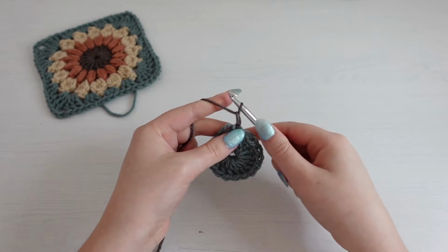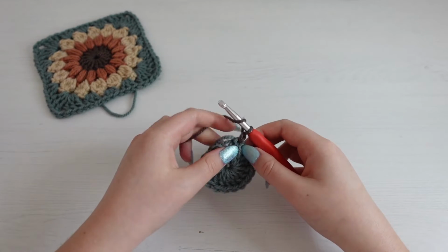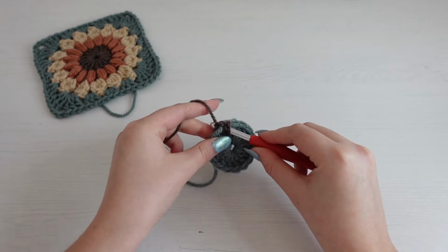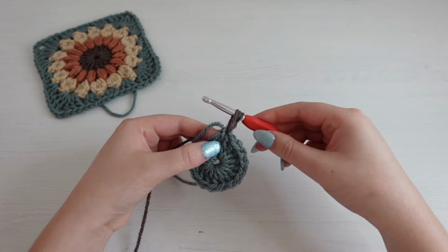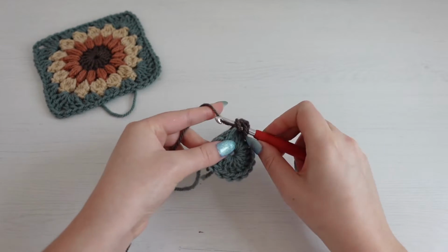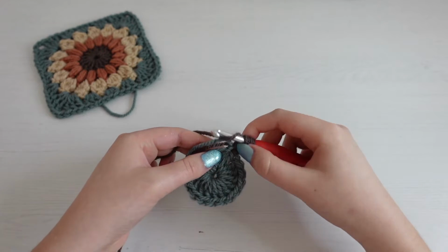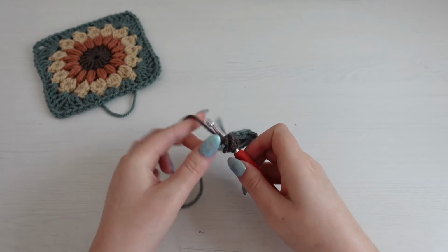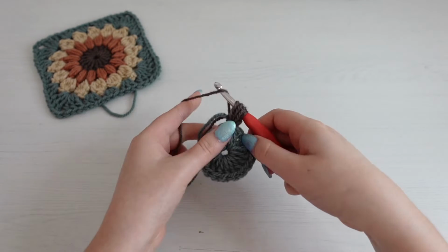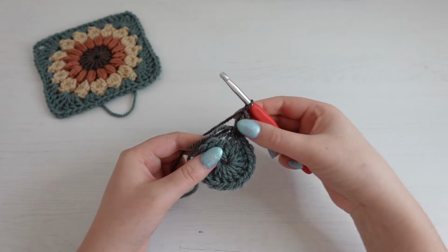and I'm going to chain 1, and then I'm going to make, oh, these ends are in my way, I'm going to make a 3 insert puff stitch. So yarn over, go into that same slip stitch and pull up your yarn, that's quite difficult to do, and pull it up quite high. Yarn over, go into that stitch again, pull it up again, yarn over, go into the stitch one last time, and pull it up. Then you want to yarn over and pull through all of those loops and chain 1. That's our first puff stitch.